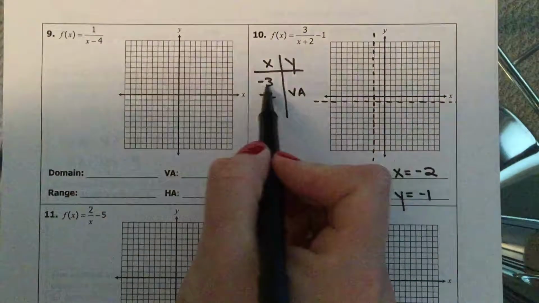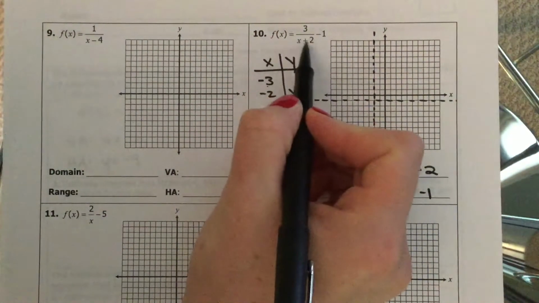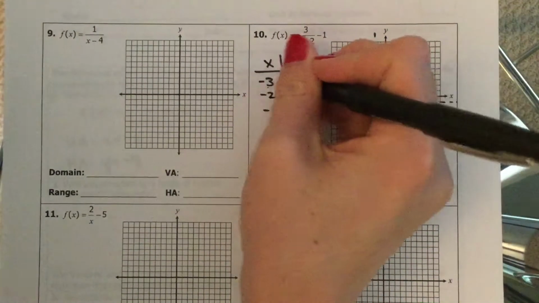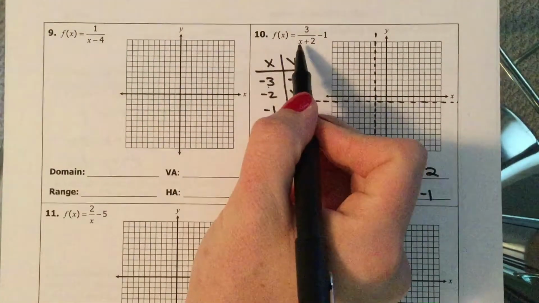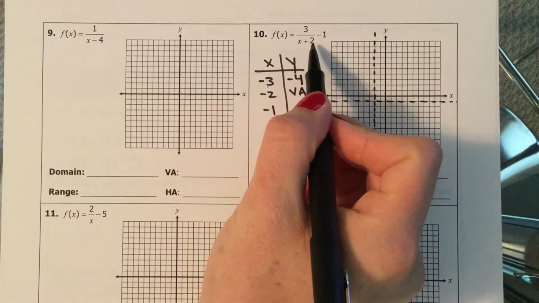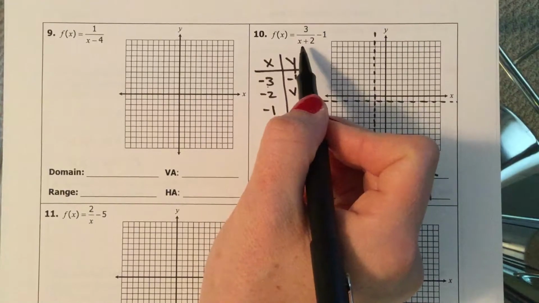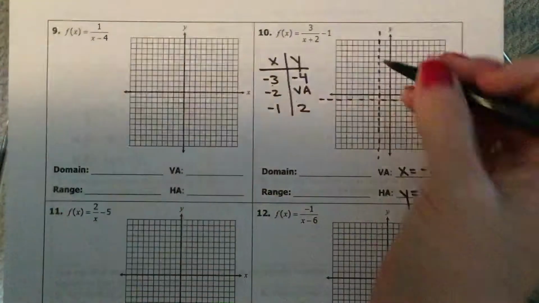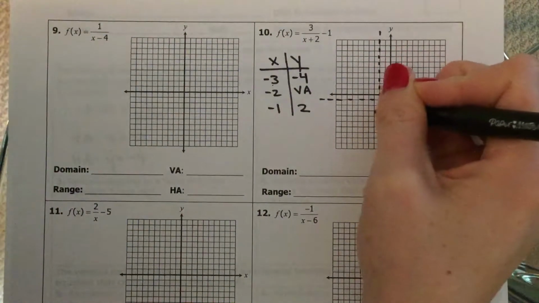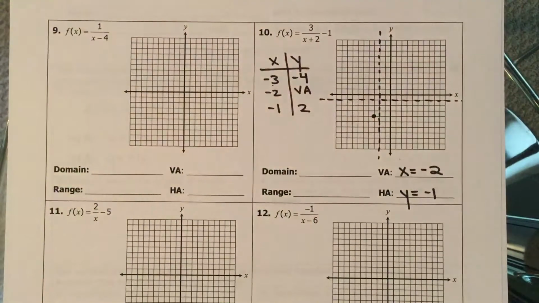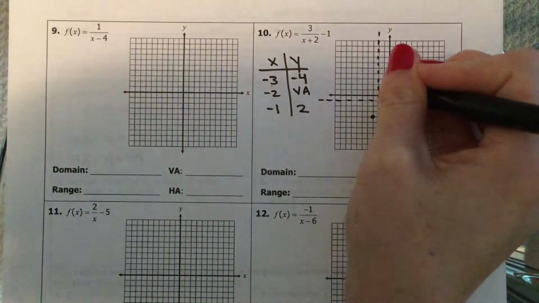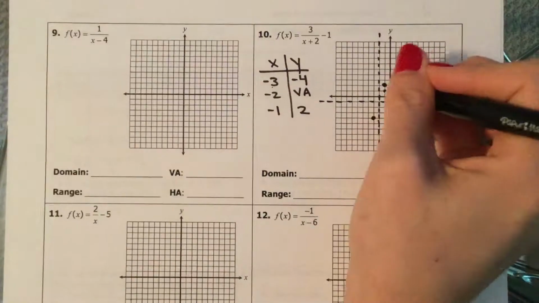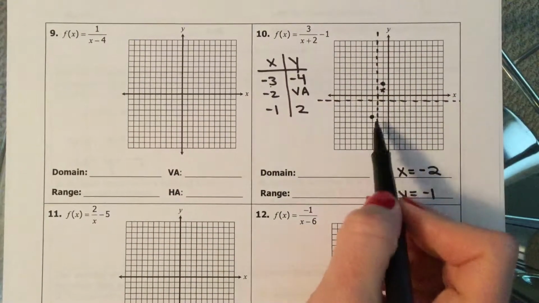so that you can see just a little bit of what the stretch looks like. So if you sub in a -3, my denominator here will turn into a -1. So 3 over -1 is -3, -1 would be a -4. And then here if I plug in -1, -1 plus 2 is a +1. So 3 over +1 is 3, -1 would be 2. All right, so -3, -4 would be right here. And then -1, +2 would be right there. Ignore that little one. So you can see we're going through these points.